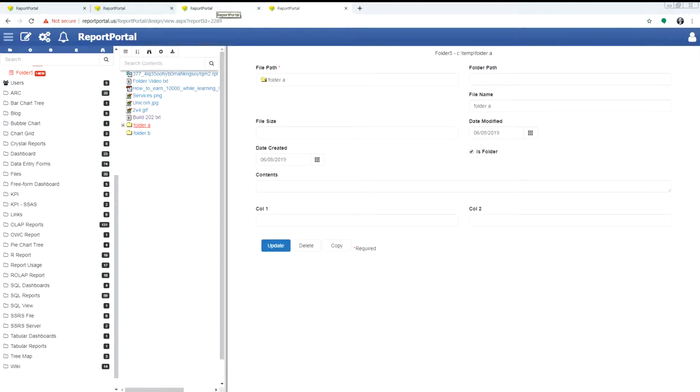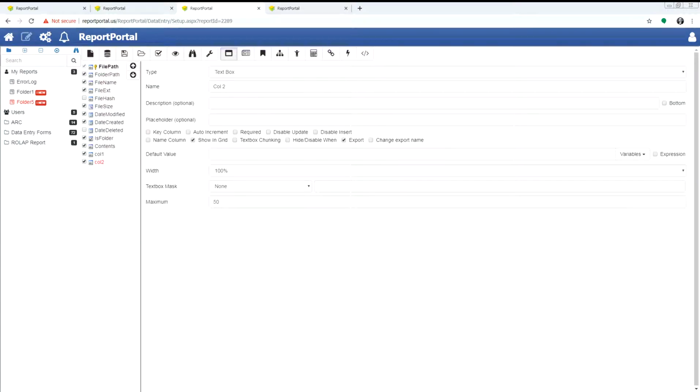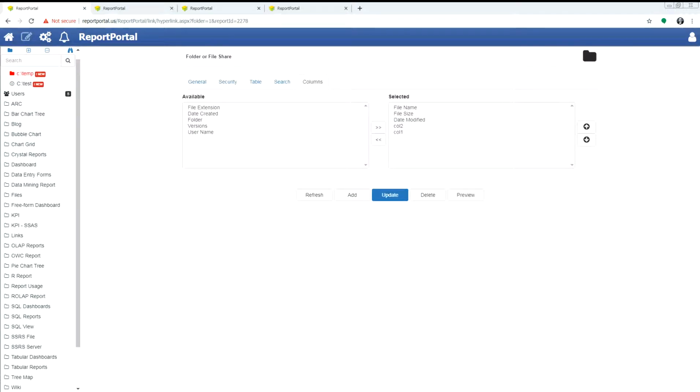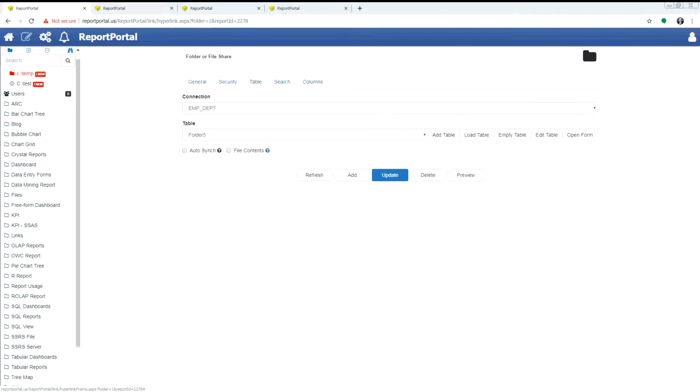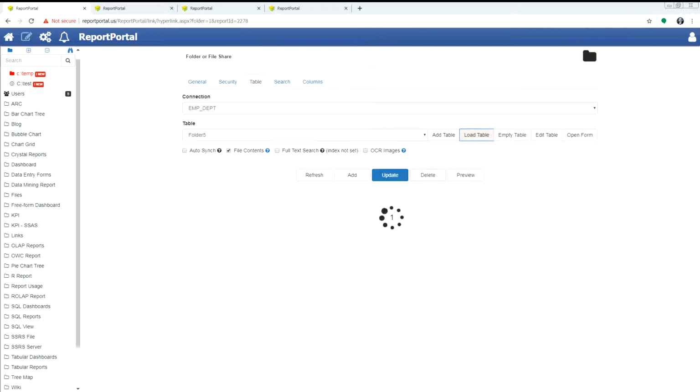Alright, so the next option would be to load the file contents. And when we do file contents, we click update in the load table. The file contents get populated.